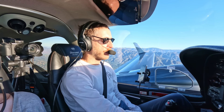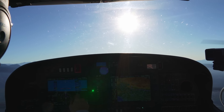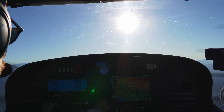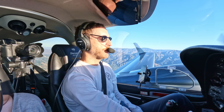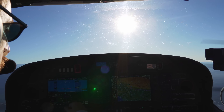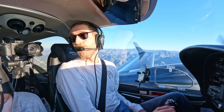And now we climb. On the DA-42 with the G1000 NXi, you can bug your altitude and then determine how you want to get there — either via a feet-per-minute climb or a flight level change, which is basically a target airspeed climb. I've opted for a target airspeed climb of 108 knots to 17,500 feet. And now it's going to get pretty boring.